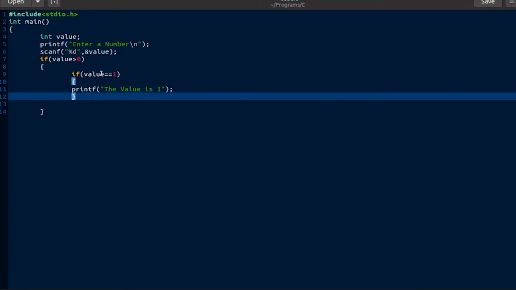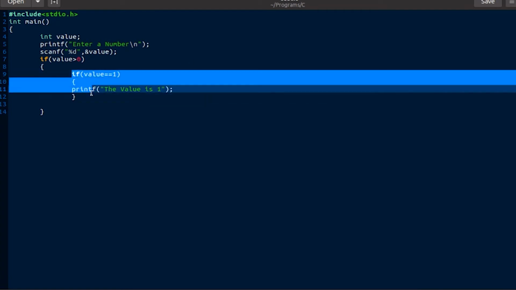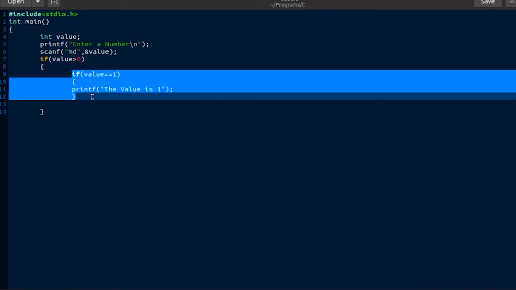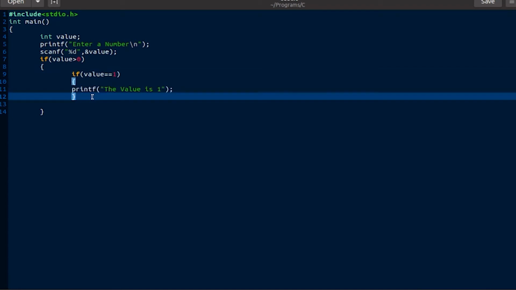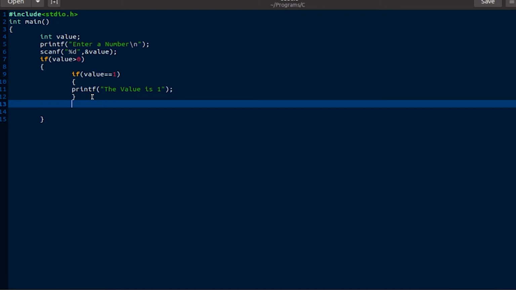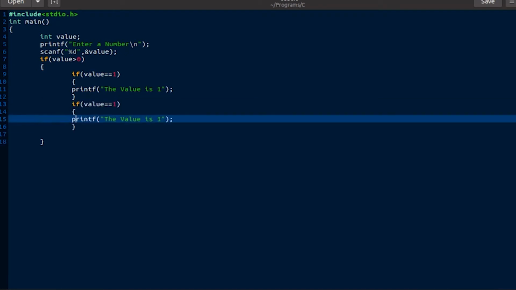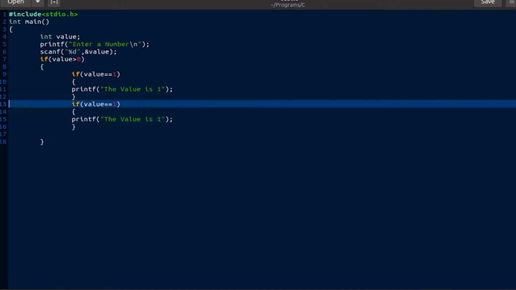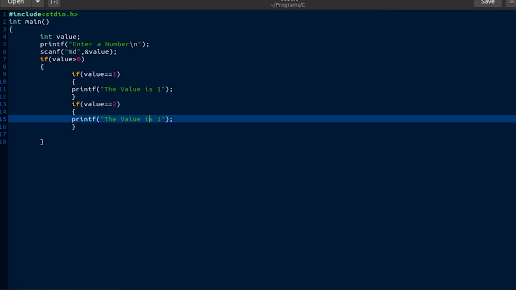Now I need this 4 more times. So I copy it and paste it, but change the value because I want the user to enter a number between 1 and 5.